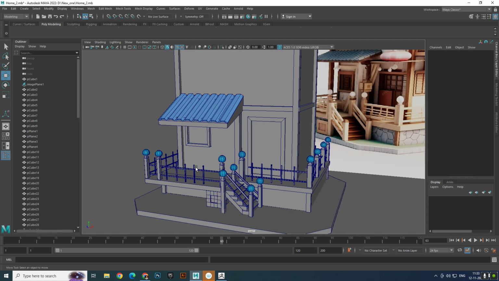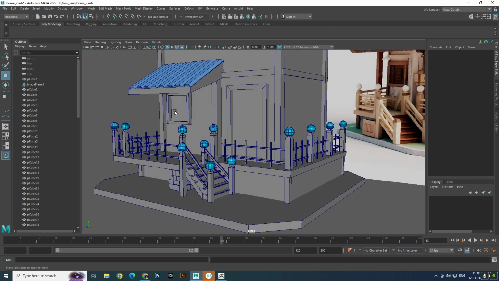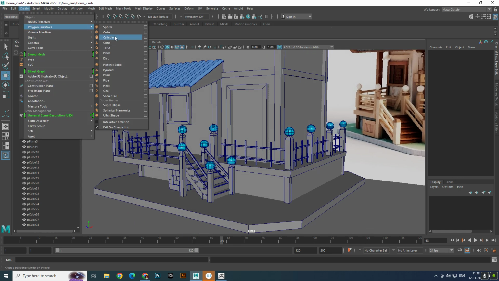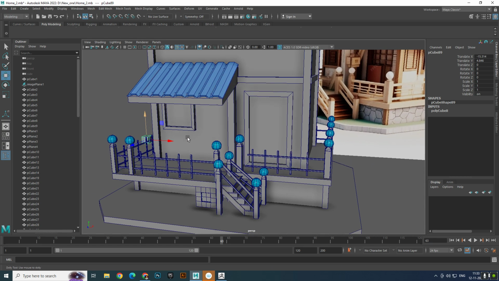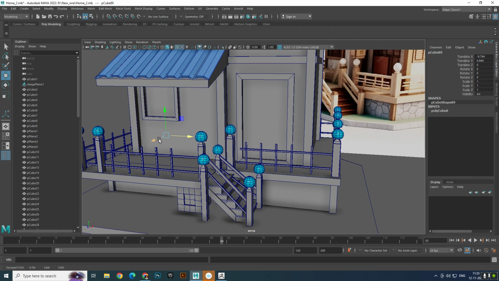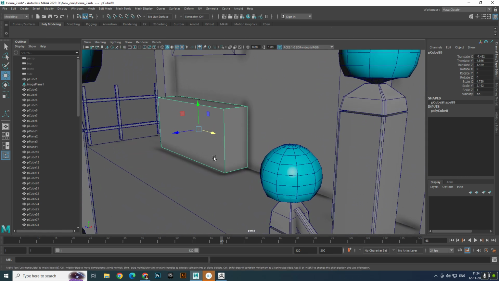There is one wooden box here in the down area. Create a duplicate in the up, and in the down area keep it here.